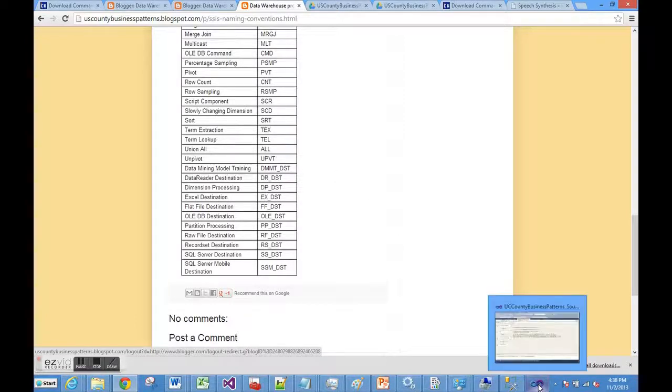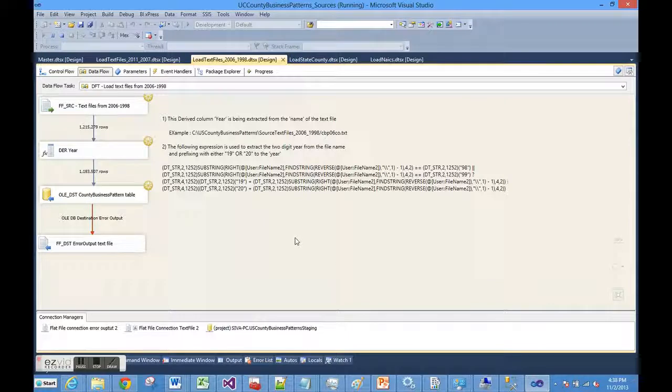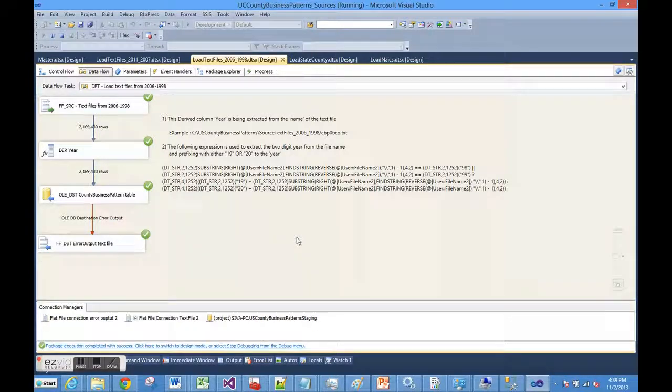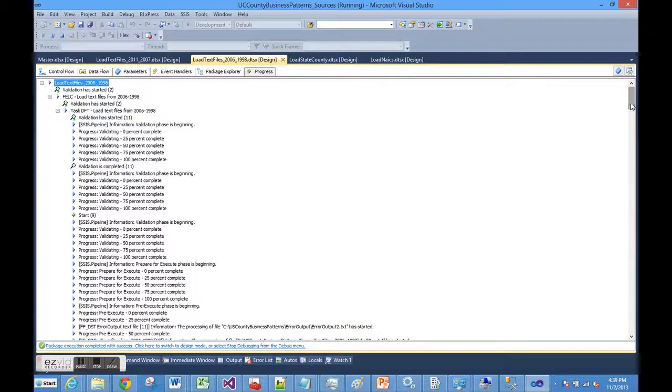So let's go back to the package one more time here and see how far it is done. And here it is. Each year is about 2 million rows plus, close to that. Yeah, we are done with the package, and let's see the progress here.